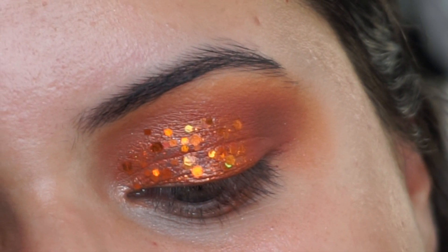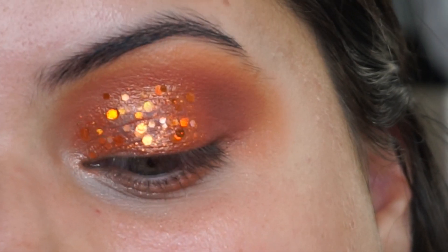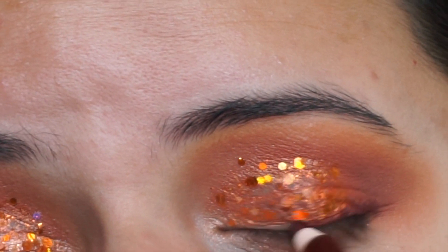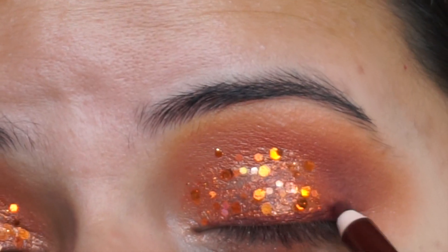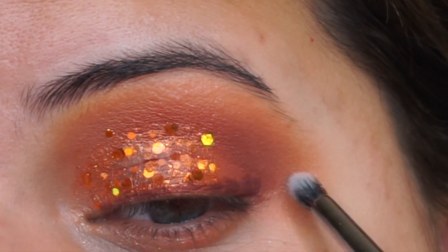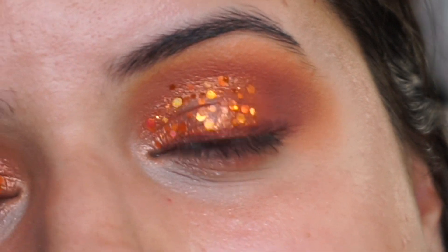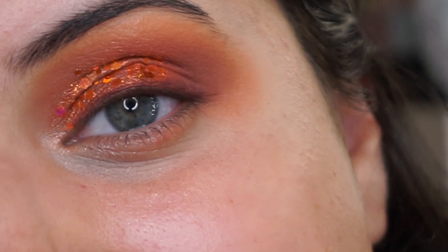I'm going to take another product I haven't used before — it's called Color Slide by Glossier Play, and this is the Disaster Class shade pencil liner. It's kind of a reddish brown. I'm applying it towards the bottom edge, smudging it out and applying it messily along my lash line. Then I'm going to take my E36 Morphe brush — this little tiny pencil brush — and blend it out so there are no harsh lines. I'm going to zoom out so we can finish the mascara and lashes, move on to the face, and come back to brows.